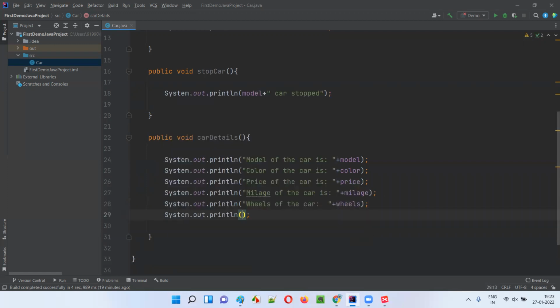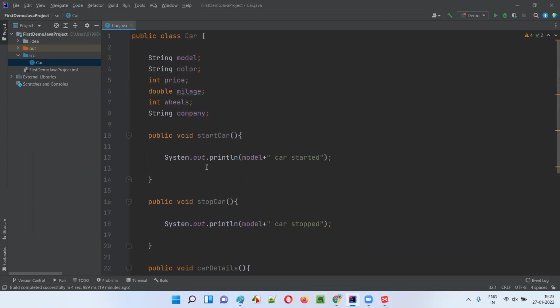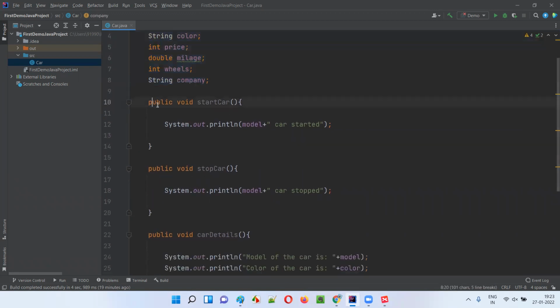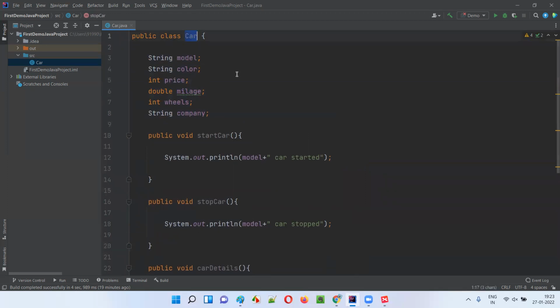Then print company of the car, plus company. That's it. So 3 methods I created, guys. Here we have the 6 variables and 3 methods. I created the sample template.